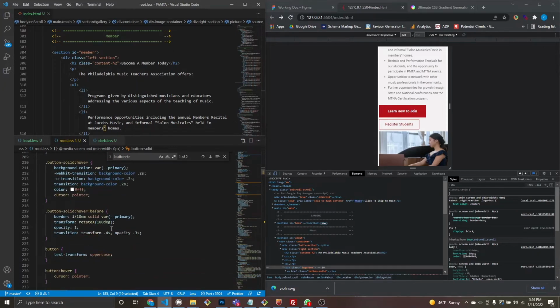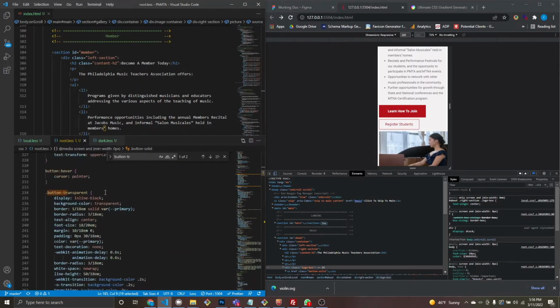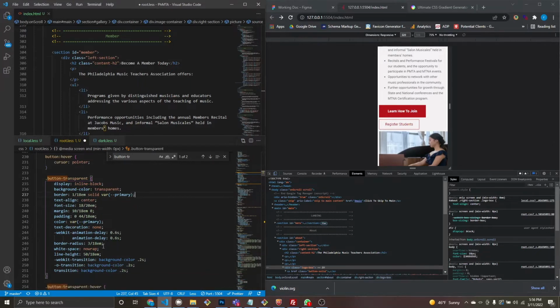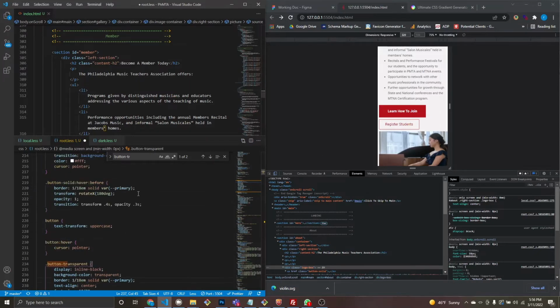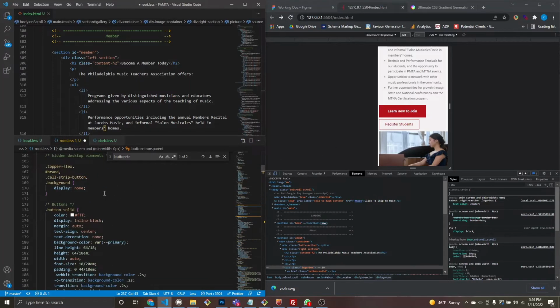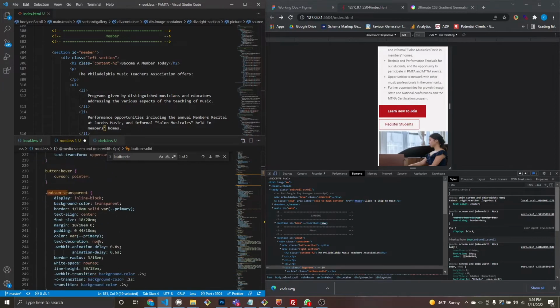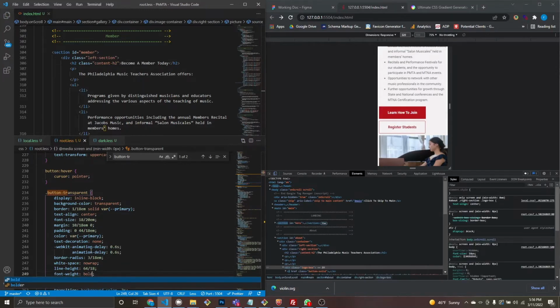Tag's a little different. We got no border radius. Line height is 64. And I think we're going to find white and bold. There we go.